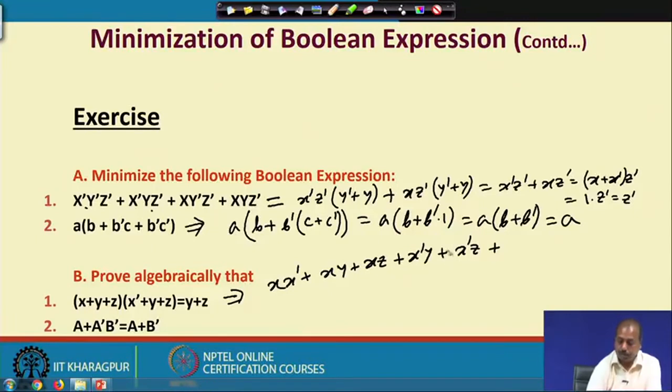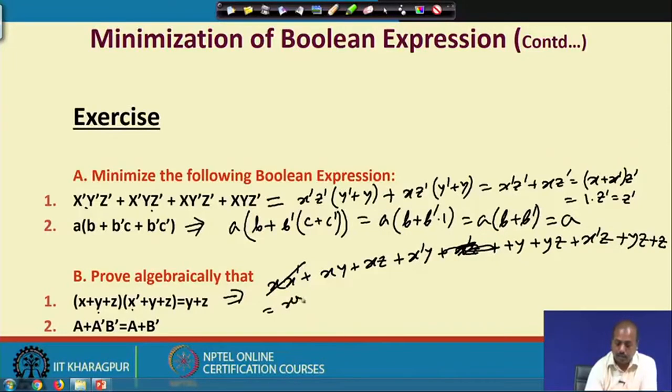Okay, let us write in a proper form, otherwise this will be difficult. So, now I am multiplying by y. So, y x bar is x bar y plus y, so that is equal to y plus y z, okay, plus then this z into x bar. So, this is x bar z plus y z plus z. So, x bar x is 0, so this cancels out. So, we have got x y plus x z plus x bar y.